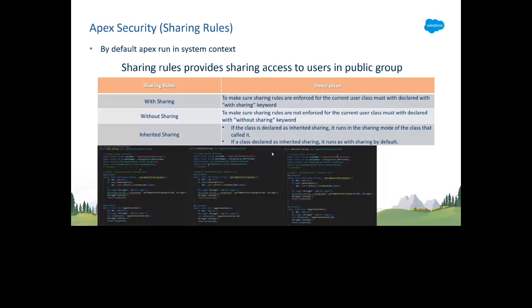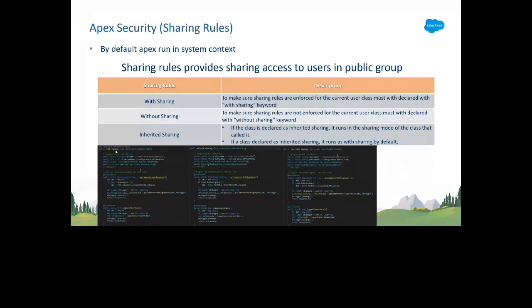To enforce sharing rules at the code level, you will mark your class with the sharing keyword. If you mark your class with sharing, then the sharing rules will be enforced on your class, and the class works in that perspective.